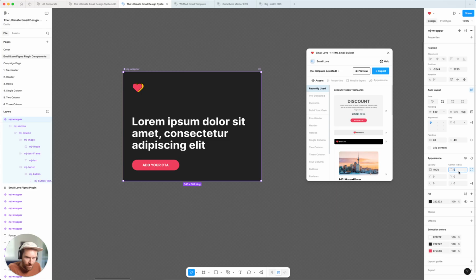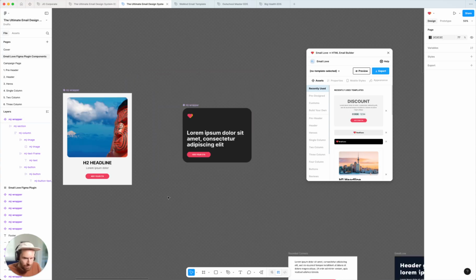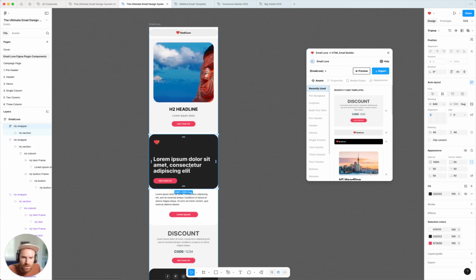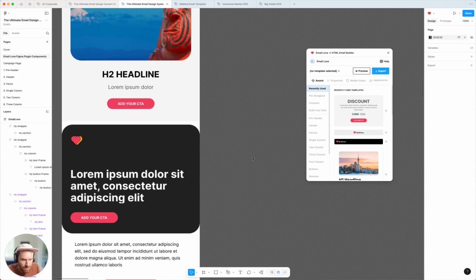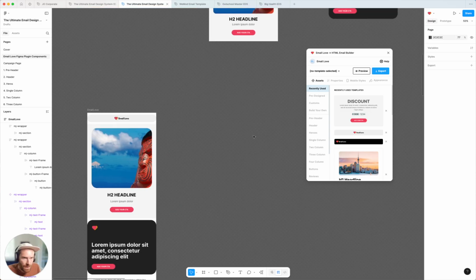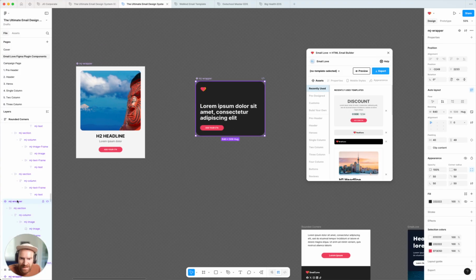So if I select the wrapper and then apply a corner radius of 50, you can see I now have a section with rounded corners, and when you pull that into here, that's kind of what it's going to look like. You could add some spacing around this if you wanted to. So to summarize, I've just selected the entire section and then rounded the corners that way.